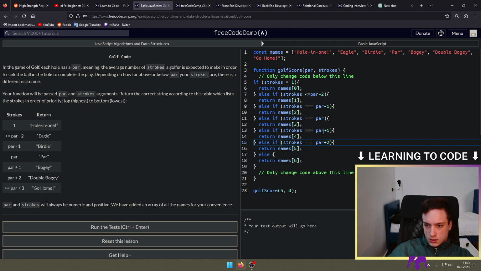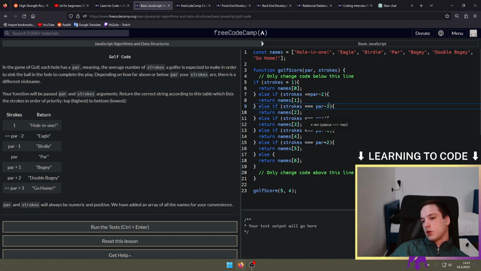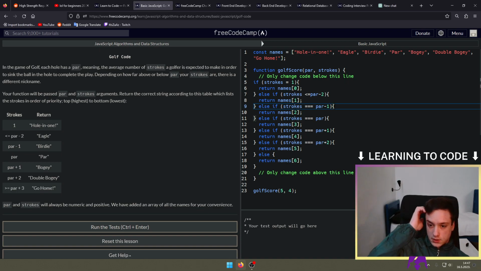I guess I don't know what these pars mean. I mean, par is just how many different hits of the ball it's predicted for you to take to do this hole. So if it's strictly equal to par minus 1, plus 1, plus 2, then fine.